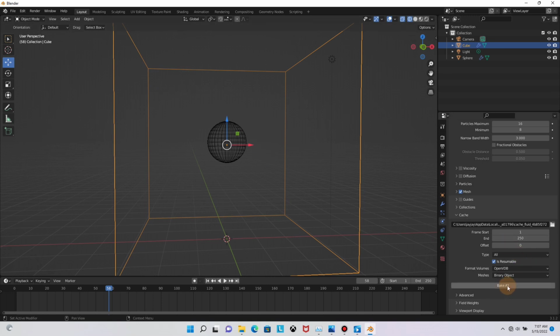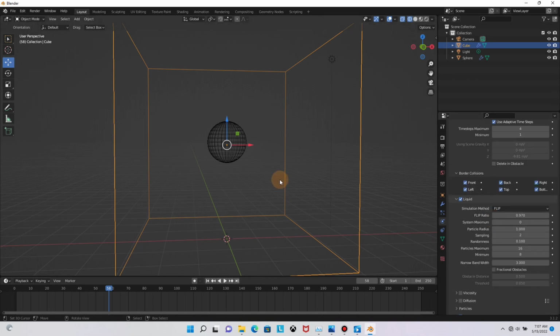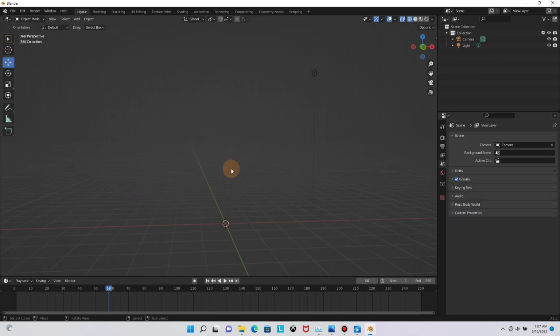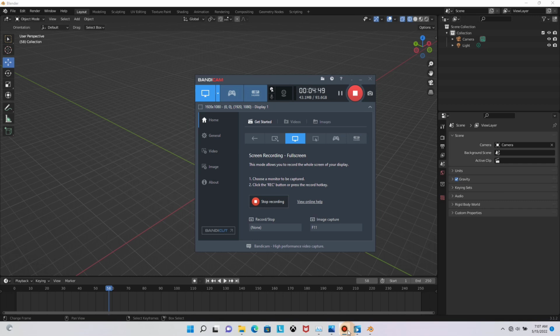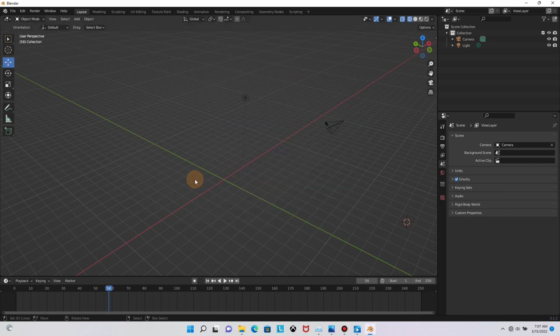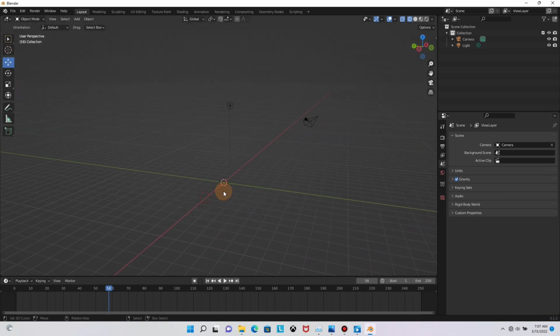So let's start with the VFX. So I'm going to delete this. So we delete the big, we delete everything. Now when you are doing VFX, you have to set up everything properly, because that's very important. If you don't set up your scene properly, you won't have a good final output for your VFX.